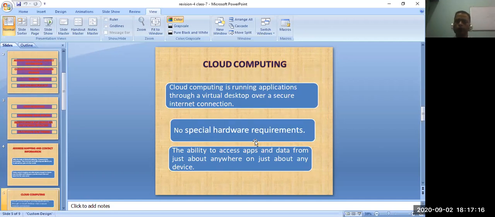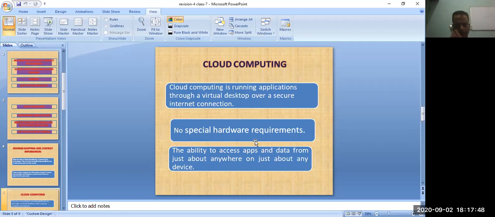For example, when you set up your office, you need to purchase computers or very high configuration devices. Similarly, you can purchase on the cloud and set up your services there. You can run your business, and you can set up your online stores on the cloud.